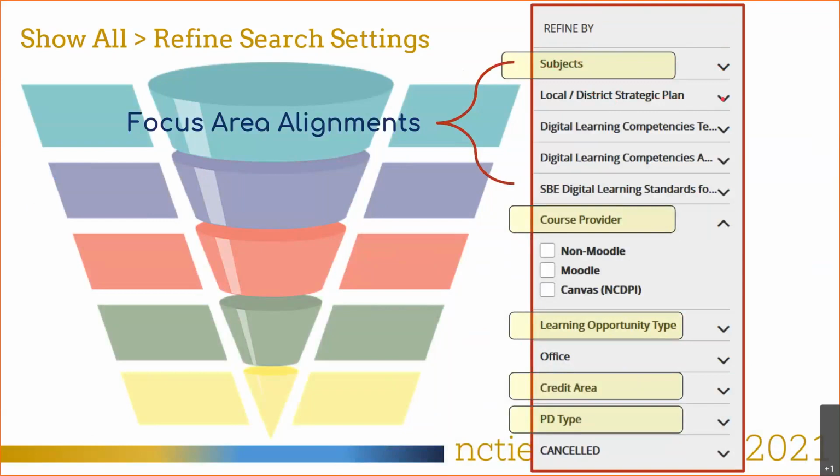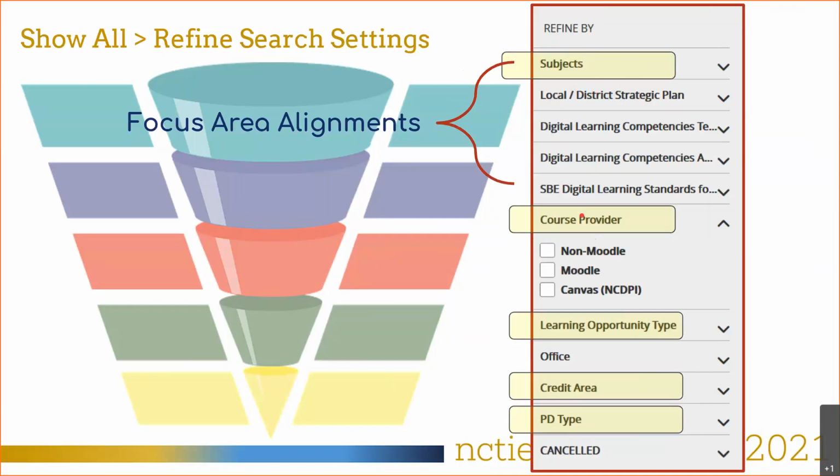Again, flip the arrow up and see if you have any that are tagged. If they're not tagged, they're not going to show up. That doesn't mean there's not a course out there that you can take that will meet this. The course creator does have to tag or align the subjects or the areas of concentration so that they can be found in this refine by section.